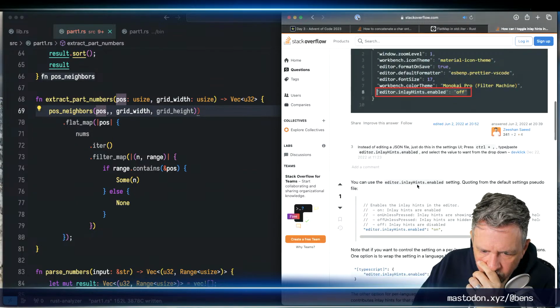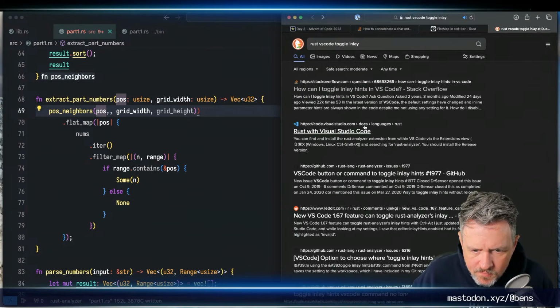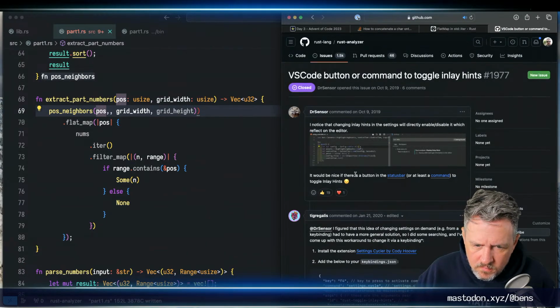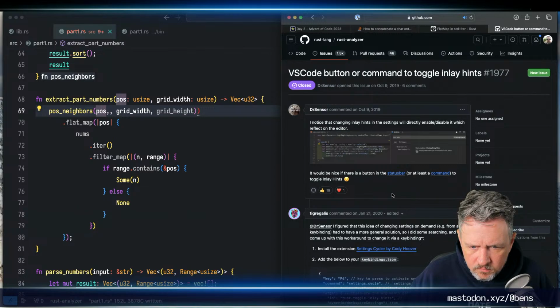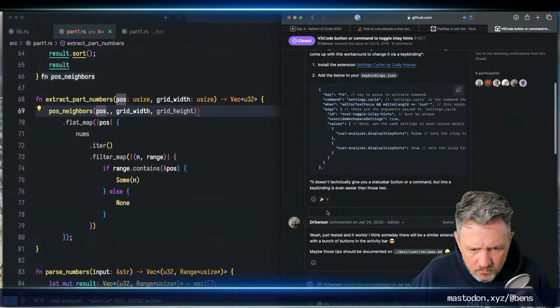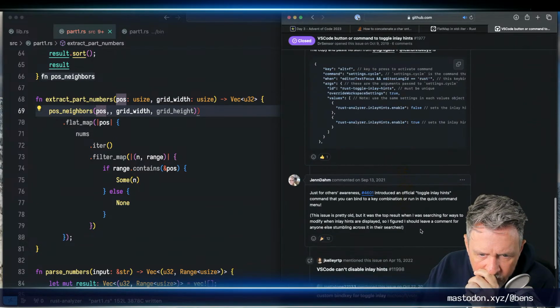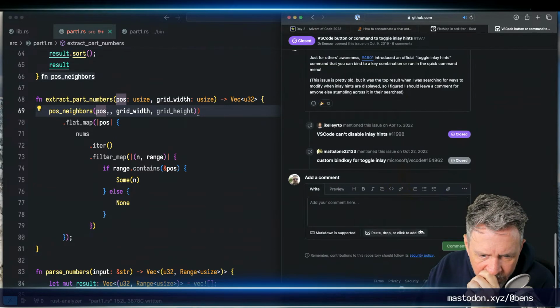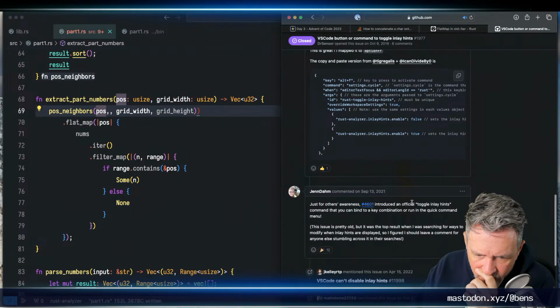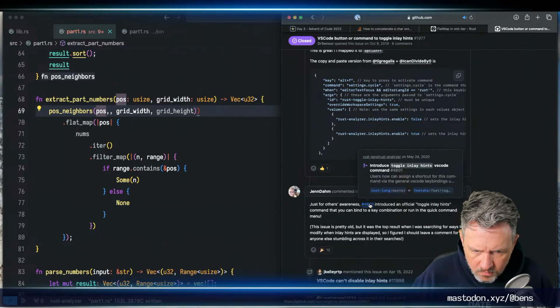Okay, I just want to toggle them though. There's got to be a better way to do this. Oh, this introduced a toggle inlay hints command that you can find in the quick command menu. Okay.